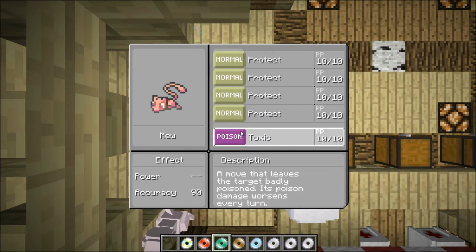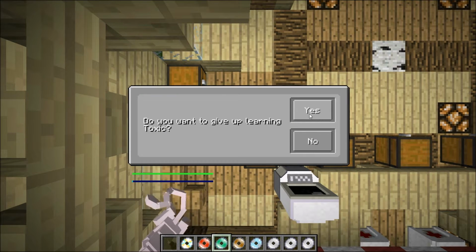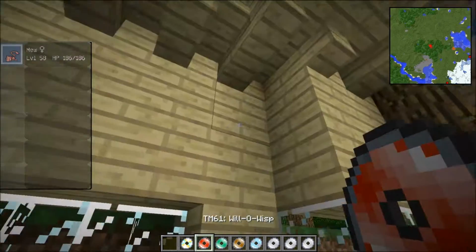Now this is an amazing counter if someone has an incredibly tanky Pokemon or something, or a healing Pokemon, because it gets worse and worse and worse. Toxic, after like, you know, 7 or 8 turns, it can one-shot a Snorlax with the Poison Tick. So it's definitely a great move to have. If you have a Pokemon that's meant to be tanky, I highly advise to have Toxic on it.